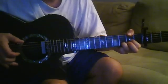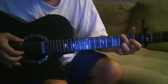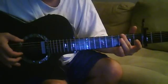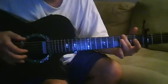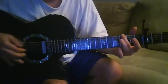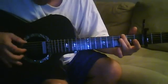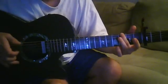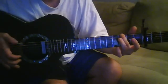And then you move to the next bass note, which is G, and then you're going to actually open up the bottom part, so you're only really playing that note, all these other strings are open. And you do another little fill, and there's a doubling of that last note, as you notice.